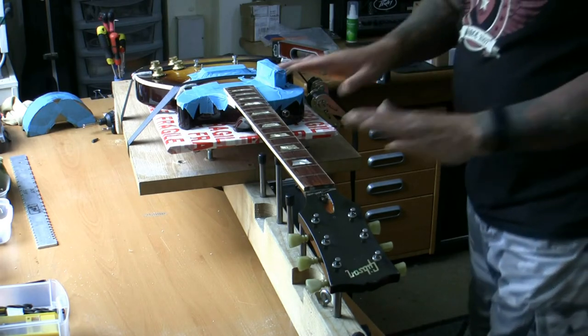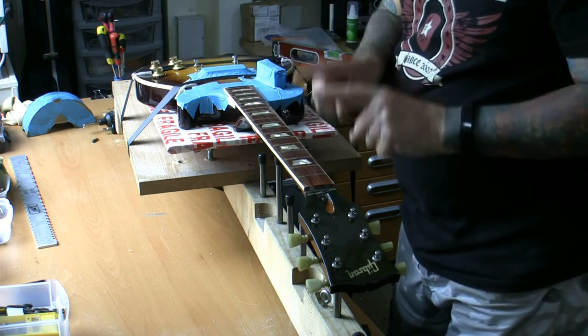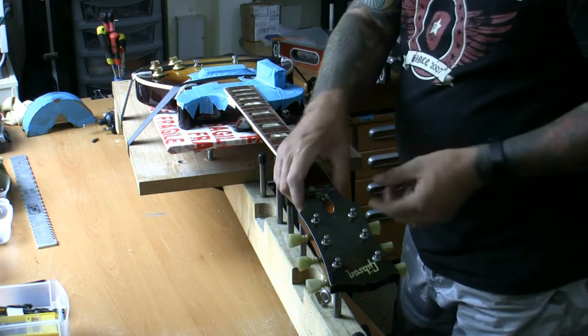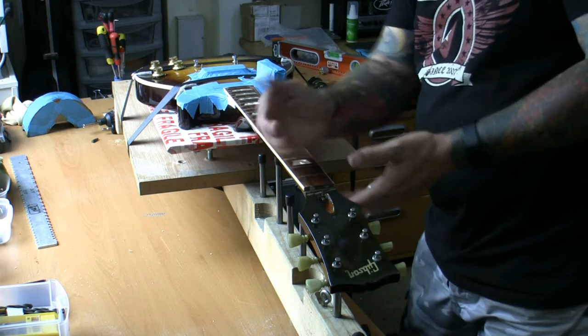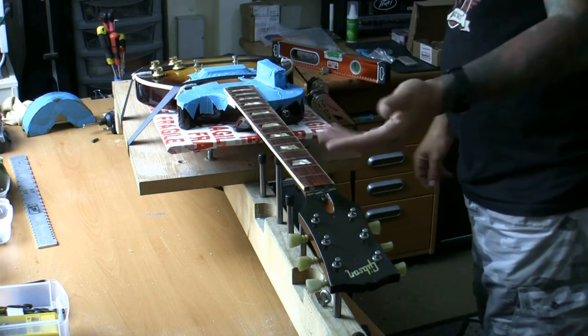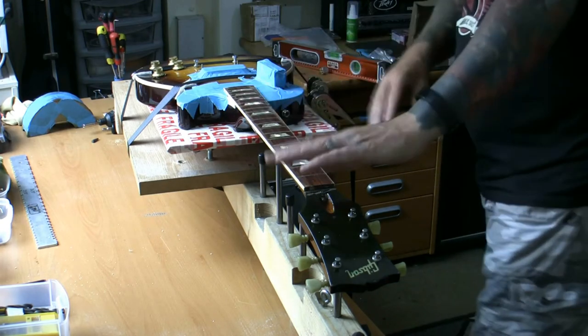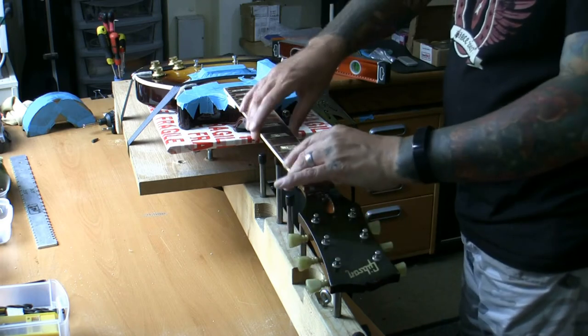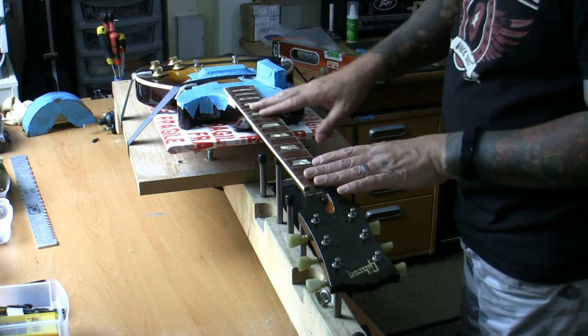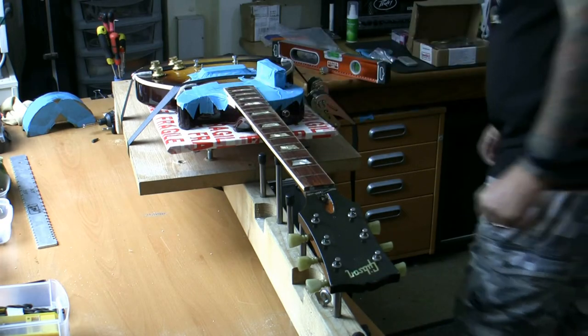So it's unfortunate we have to actually force it into straightness rather than it actually being straight. End of the day, it's 50 years old, this neck. The strings have been pulling that way for 50 years, and the truss rod's been bending it that way for 50 years. So there always is a bit of a trade-off, and it's always the neck that gives, and it always tends to give this way. So we have bent it back, we've got it as straight as we possibly can using minimal heat. It is close to being straight, it's absolutely fine to work with.